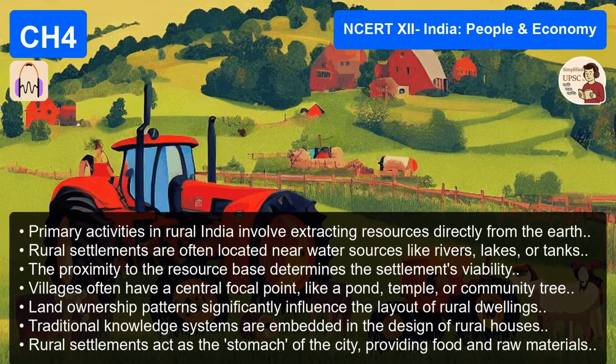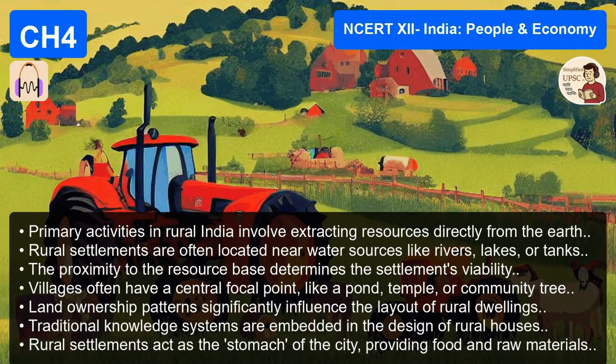Economic. This is the obvious one, like you said. Rural settlements derive their life support, their entire reason for being, from land-based primary economic activities. Primary, meaning you're extracting things directly from the earth. So agriculture, fishing, animal husbandry, that sort of thing. Exactly. If the settlement vanishes, the farm stops producing. The connection to the land is direct and absolute.